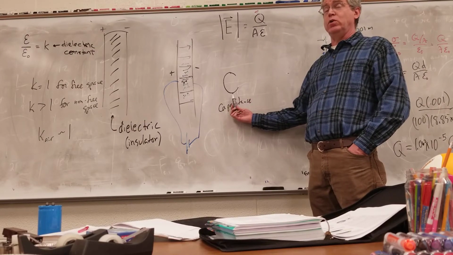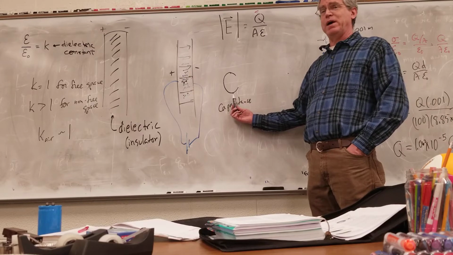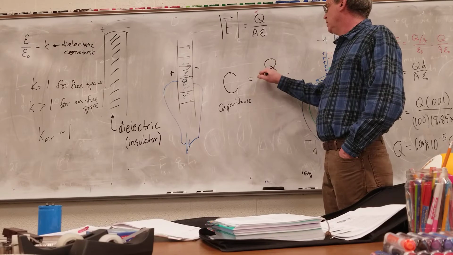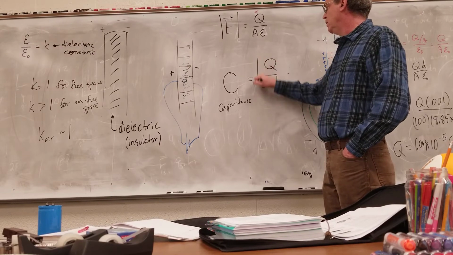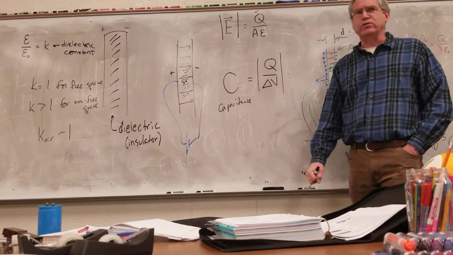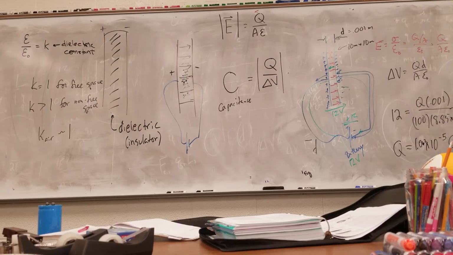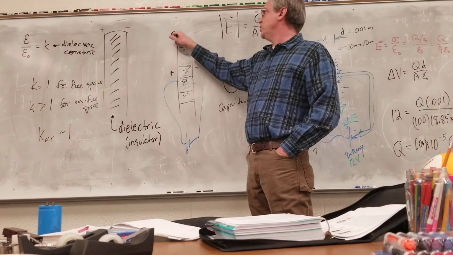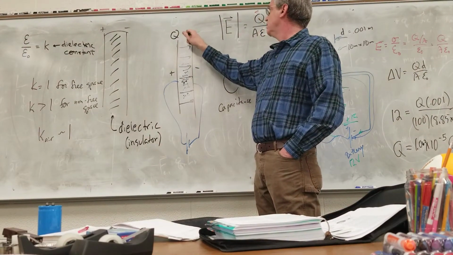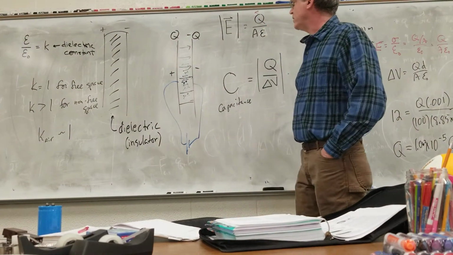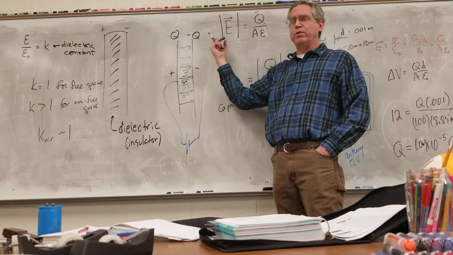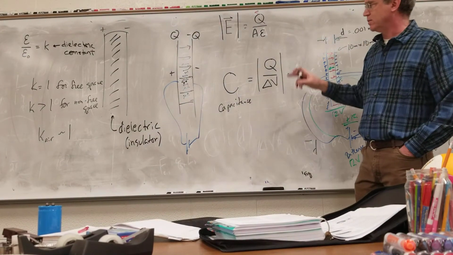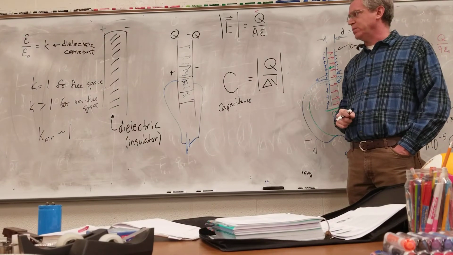After a number, it's usually coulombs. In context here, it's capacitance. That's equal to the magnitude of the charge divided by the voltage. Capacitance is always a positive number. So if I have some charge Q here, and then some charge negative Q there, it's just the magnitude of one of the plates. You're not adding the plates together or doubling the charge there or anything like that. It's just Q divided by the voltage between them.